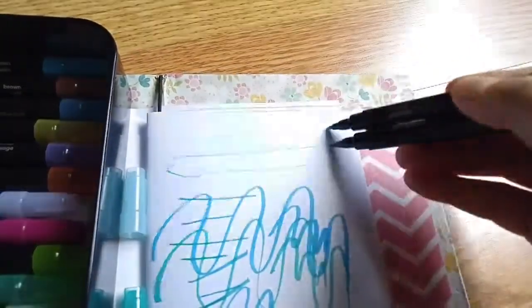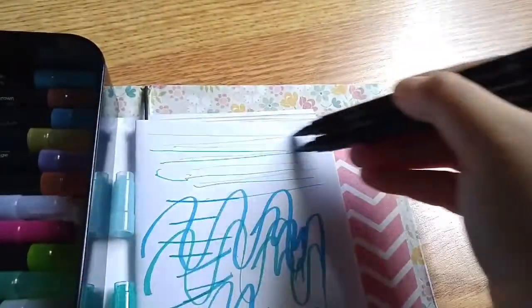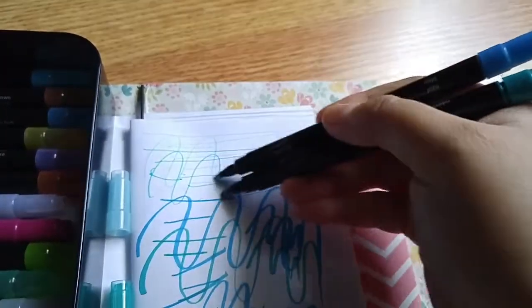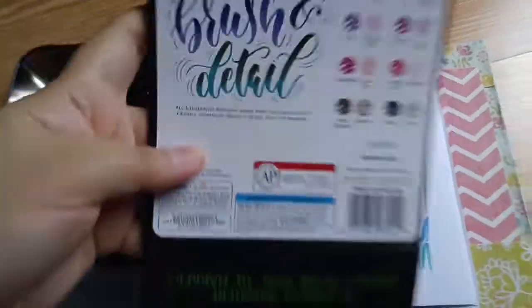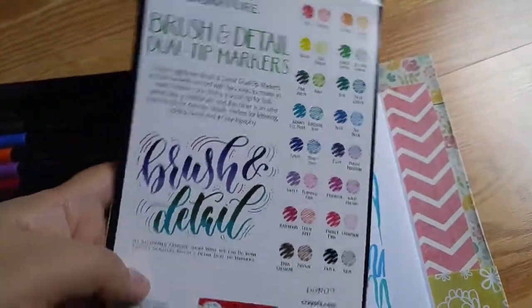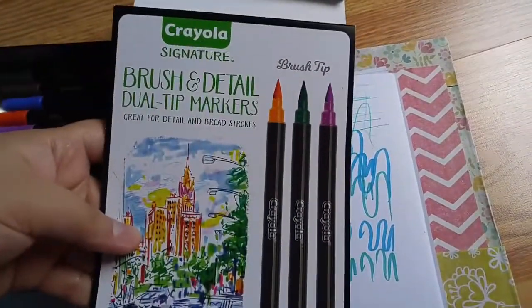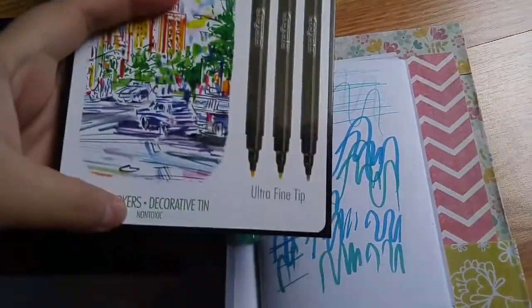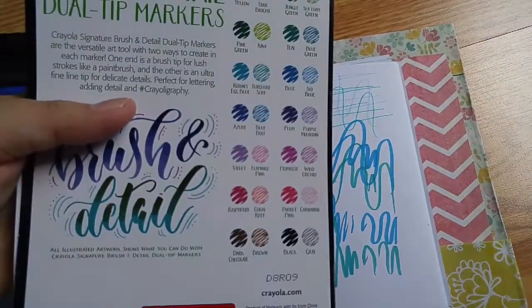Hold up. I'm using two colors because why not? Pretty fine. The only con I can think of is that I don't really know how much ink is in here, you know? It doesn't really say how much, and I don't think it's alcohol based. I feel like it's water based because I can't smell anything. It says here non-toxic too, which is nice. So I don't know how much ink though.